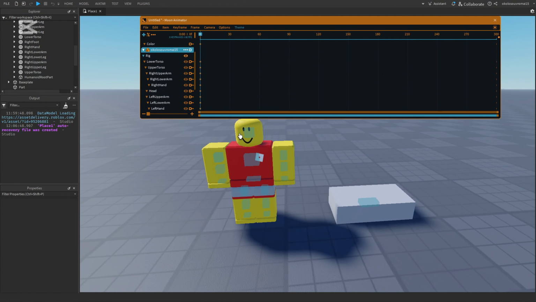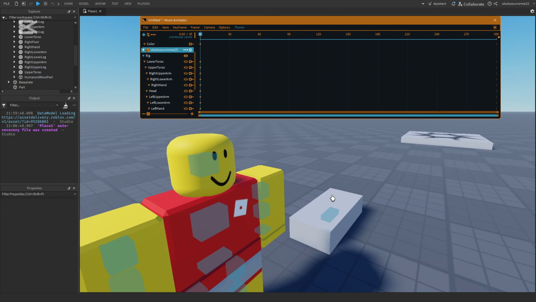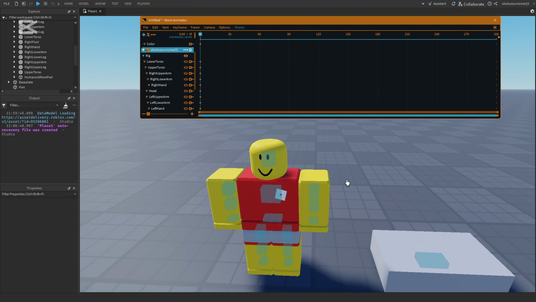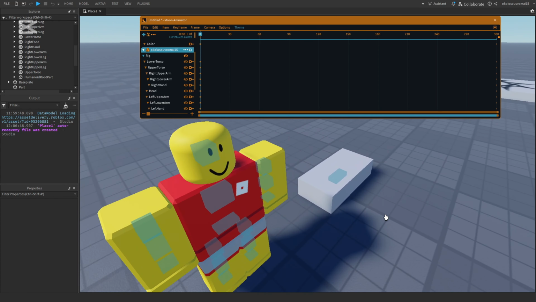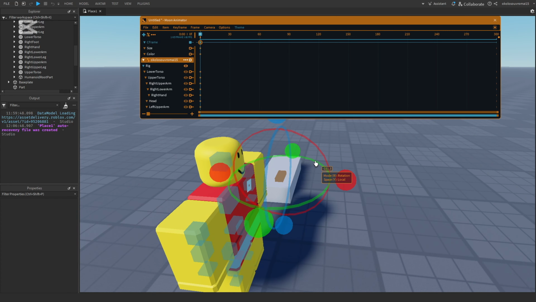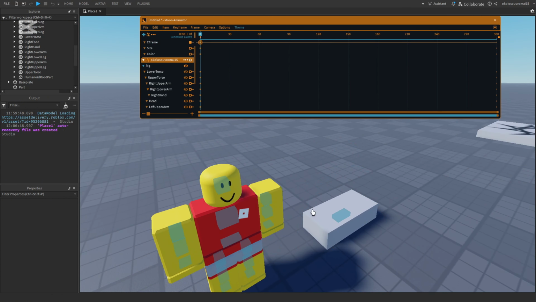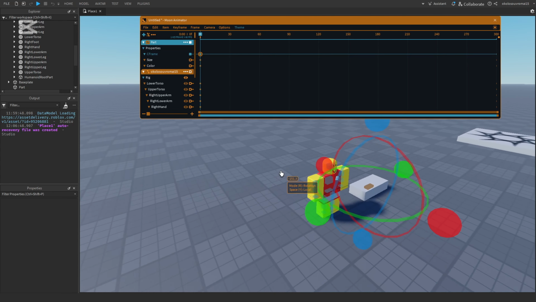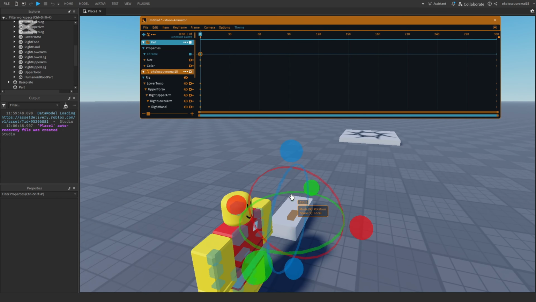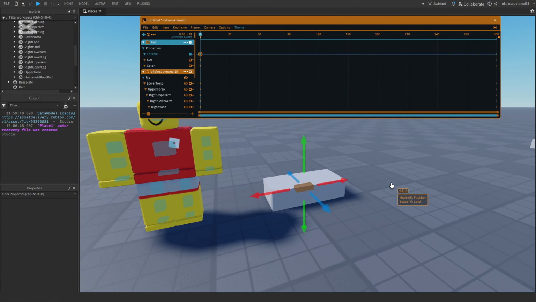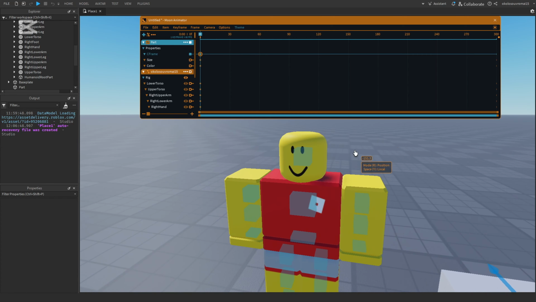For example, let's say we want to make an animation where the character punches this. We will need this to be in front of the character, and for you to be in a punching position, right? Also, when you want to animate, you select these boxes, or you can select from here, it's the same thing. So you pick that, and then with R, you toggle between rotation and position, as you can see on the thing. I don't know what space does. Don't use it. I don't think it's anything that you would need to do.